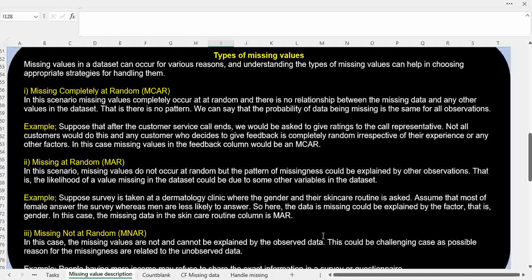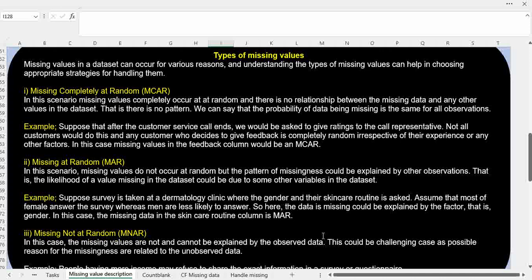This may be the same as asking for salary from different groups. Maybe you have job categories, clerical, managerial, and so on, and then in the salary level, there are some job groups which don't want to respond to the salary question. For example, someone who is a clerk is more willing to respond about the amount of salary they earn compared to someone who is a manager. So in that case, the missing value is at random.